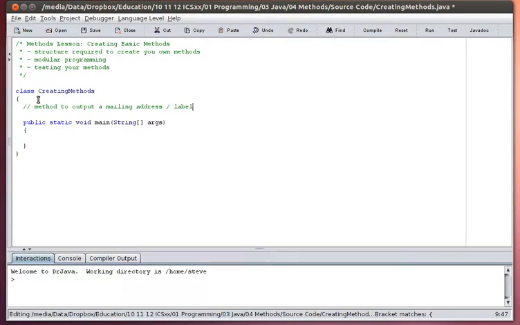the screen. So in order to do this, we actually create something that's almost identical to our main method, except we're going to give it a different name. So we do our public static void, just as we did before. And this one I'm going to call printAddress. I'm using the camel case naming convention, starting with a lowercase letter. And then because printAddress is made up of two different words, I use a capital A to denote the second word. This is the same naming convention we use for variables.